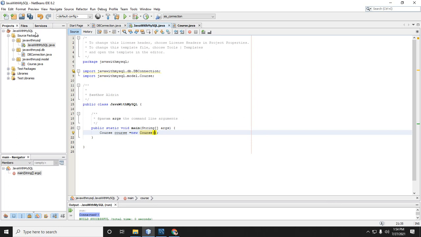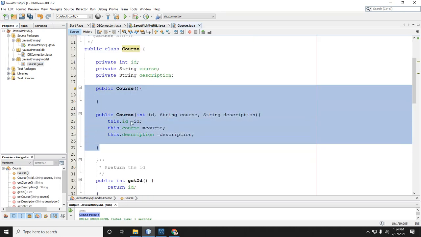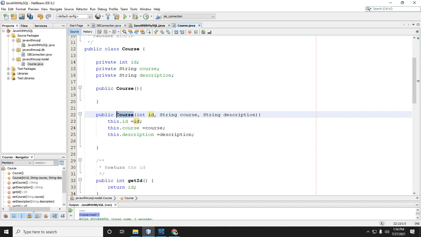But if you practice creating a lot of constructors, overloading your constructor, you get confused. The first problem: if you have a lot of parameters, you need to fill in every field in sequence with correct data.